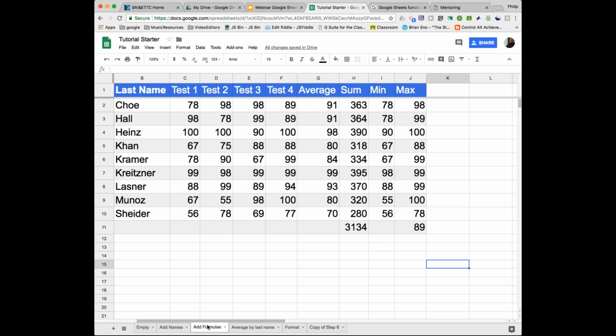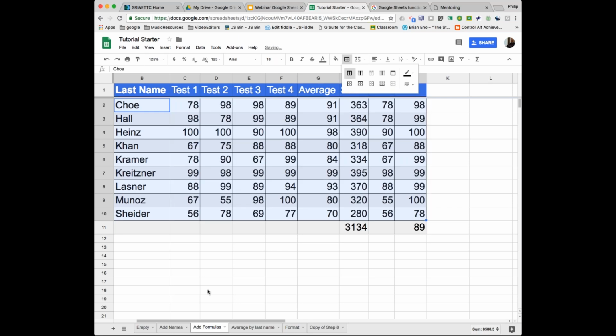Now, the next thing I want to look at is doing another kind of formatting. Okay, now we've already looked at the fact that we can put in the alternating cell colors. What if I wanted to put a grid that's more visible in here, that's more apparent? You see this little grid thing here? See, I selected this area. I'm going to go up to this grid area, and you have these various different pictures of grid types. If I click this top one, it makes a perfect grid.